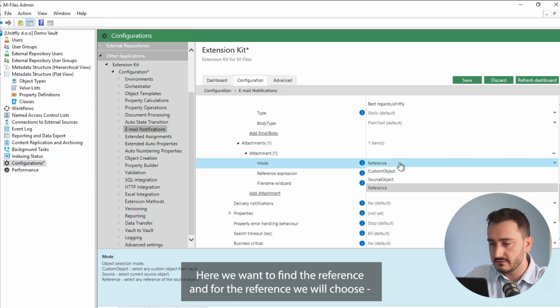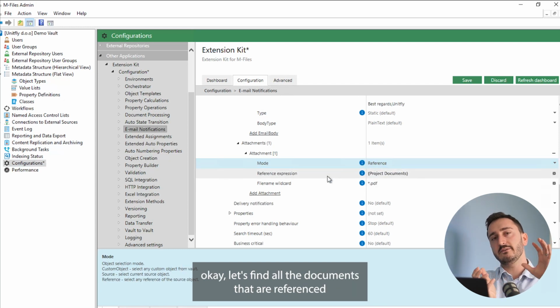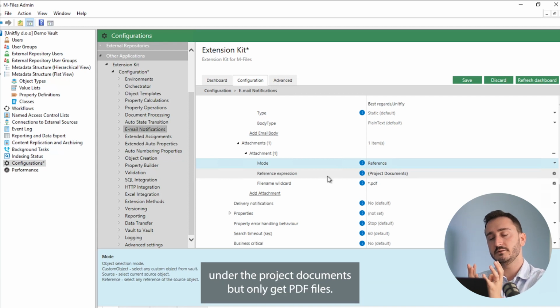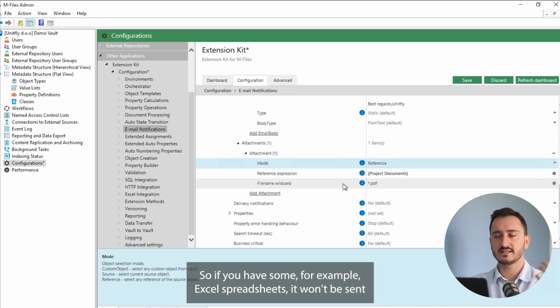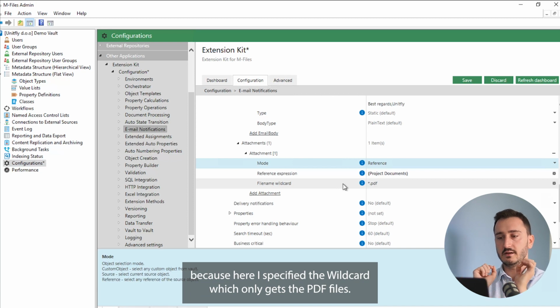And for the reference, we'll choose, okay, let's find all the documents that are referenced under the project documents, but only get PDF files. So if you have some, for example, Excel spreadsheets, they won't be sent because here I specify the wildcard which only gets the PDF files.